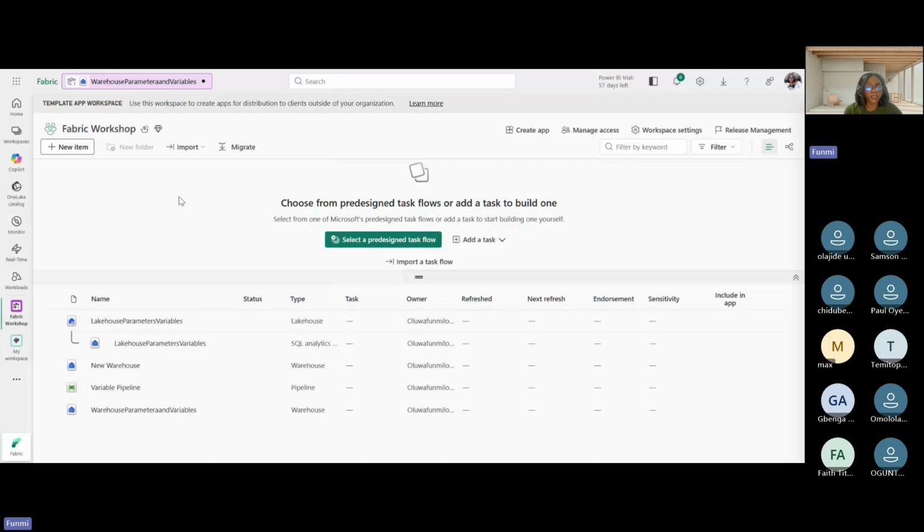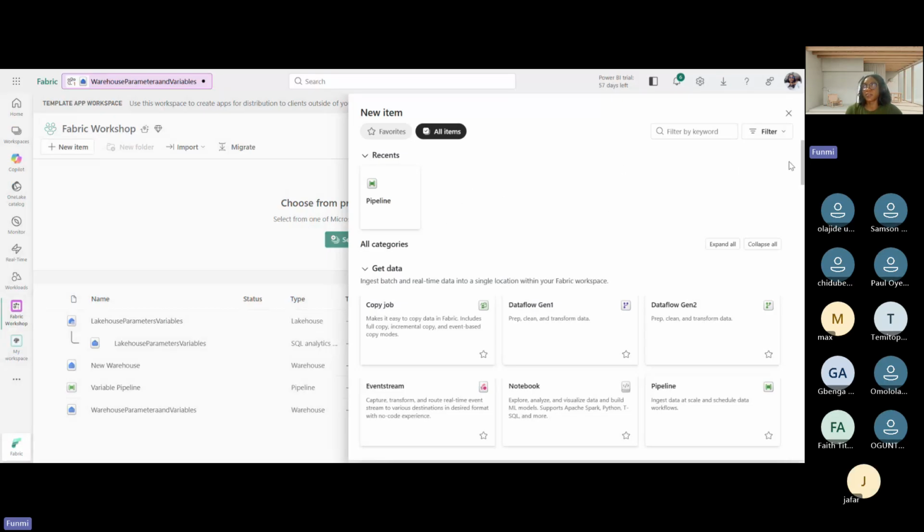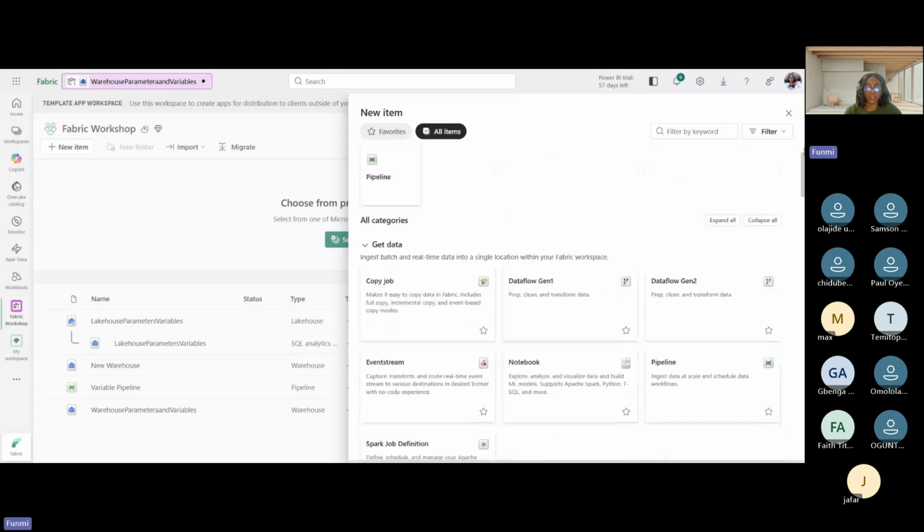So like I said, we're going to create a new pipeline today to move data from a source to a destination. You come to your workspace. This is my workspace here, Fabric Workshop. I go here, new item. Then you can see Fabric offers you a whole lot of things. I don't think I've explored Fabric's capabilities up to 10% because every other day I'm discovering a whole new thing about Fabric. This tool is much more than you could describe. There are quite a whole lot of things that you can get done with it. So when you come to new item, you can see a whole lot of different things that you can do on Fabric. But what we are discussing today is pipeline.